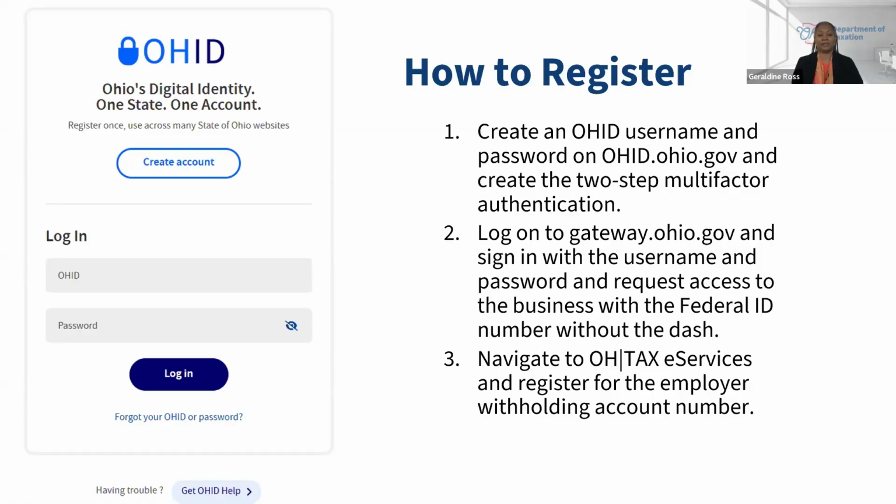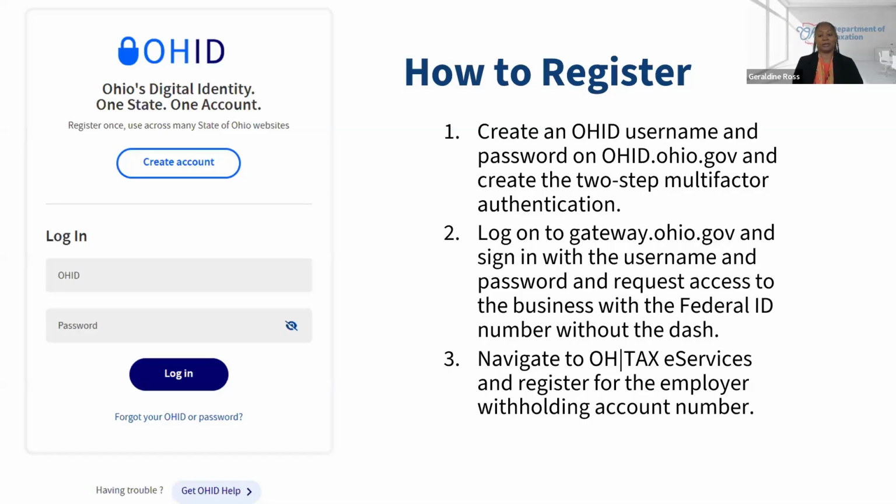If you don't already have an OHID account, you have to create one by going to ohid.ohio.gov, and you're going to have to create a 2-step MFA, a multi-factor authentication, to complete the process. It will not let you do it until you make sure you do the 2-step MFA.